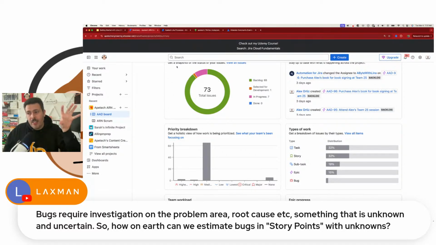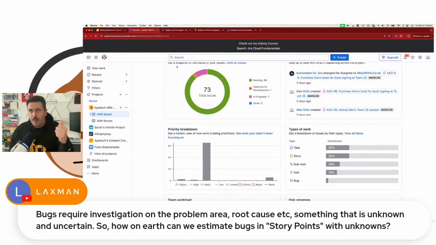I'm a big fan of putting these investigation, discovery, adjudication, and triaging statuses before the to-do status. I manage my bugs on a different board just to run through the discovery, triaging, and adjudication. Once they finish going through adjudication and I transition a bug to to-do, that's when it's ready to be in the team's backlog, and they can plan it into the sprint.